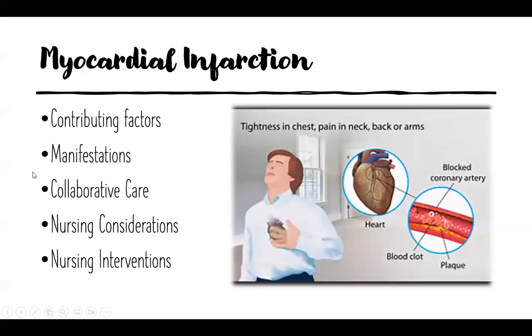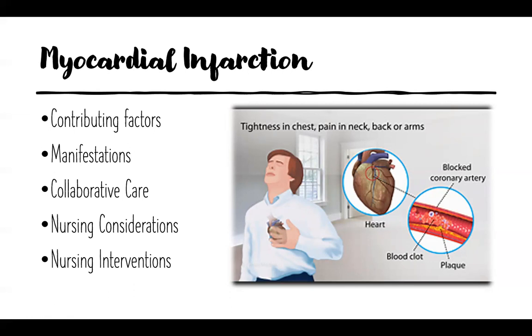All right, let's now go to myocardial infarction. So this is the big one. This is a process in which myocardial tissue is destroyed due to reduced coronary blood flow and lack of oxygen. Actual necrosis, which is cell death of heart muscle, occurs, and that heart muscle is also known as the myocardium. So contributing factors to myocardial infarction, also known as MI, will be atherosclerotic heart disease, again, that atherosclerosis, plaques in the blood vessels, and coronary artery embolism.